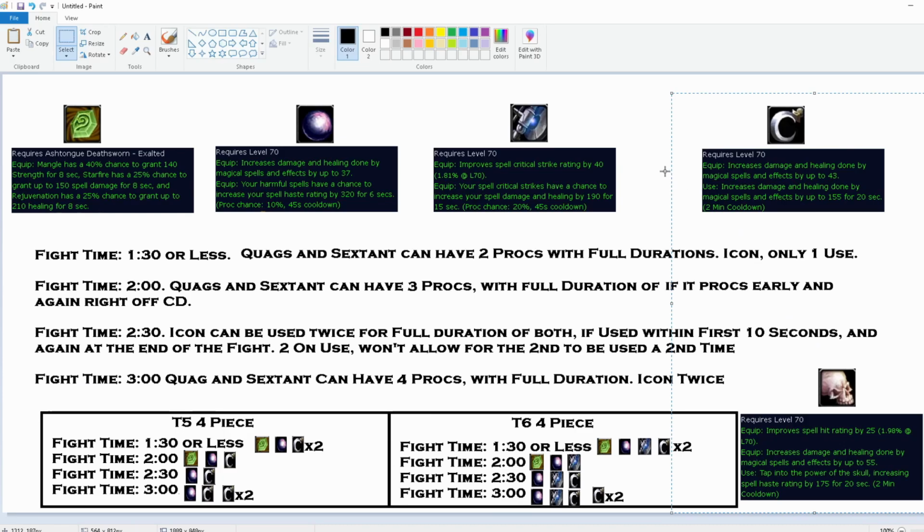You cannot use both at the same time, but the Skull you can pretty much substitute in for the icon in all of these situations. Maybe pair it with Ash Tongue for the 2-minute, 1-minute 30 fights, but once you get longer than 2 minutes, drop Ash Tongue and only pair it with Quag or Sextant. And if you're like me and you're holding on to your tier 5, maybe just the Skull Quag, but tier 6 is kind of your choice.